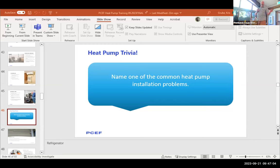I think we've got a hard copy handout in the packet provided for you of what some of those ongoing homeowner education materials can look like. There's a lot of materials out there. Like I said, feel free to let us know if you're having any trouble finding those. Another example, I think that's what we have in there.